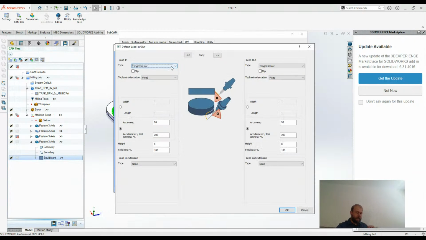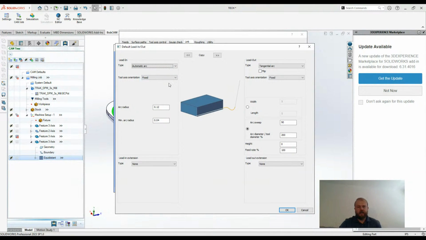Where just as before, we were talking about the lead in and lead out options. Just as we had vertical, tangent, and right angle, we have a lot of other new options in here if you wanted to be fancy with the lead in and lead out. If you wanted to do a tangential arc, a reverse tangential arc, horizontal tangential arc, orthogonal, any sort of definitional option you want in terms of geometry, vertical, reverse vertical tangent. I mean, there's a lot of different options. You've also got automatic, with a very smooth transition, to just select automatic and make things easy for you with the lead in and lead out. Automatic for both.